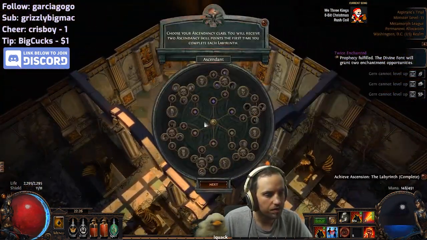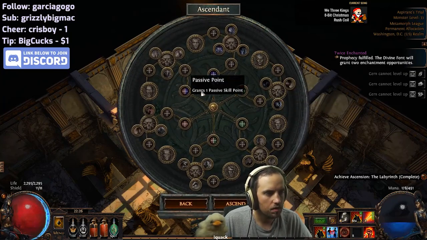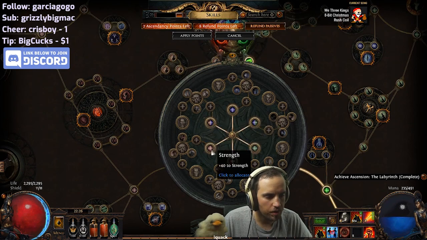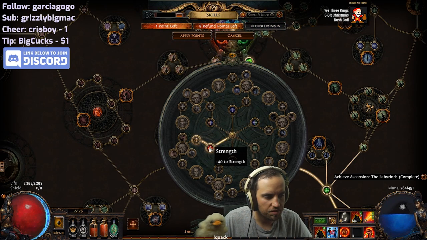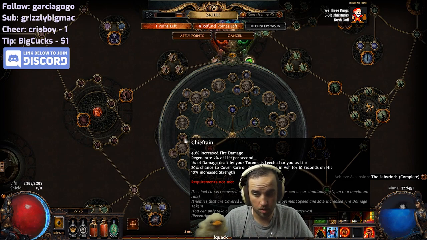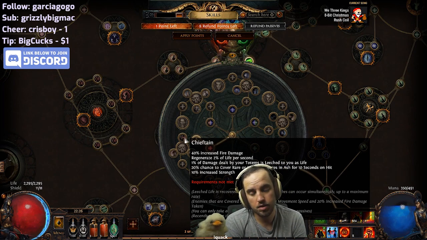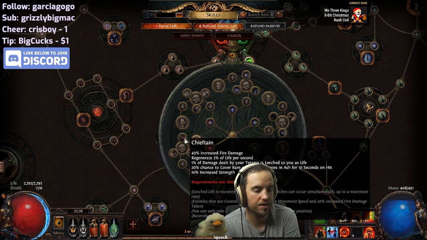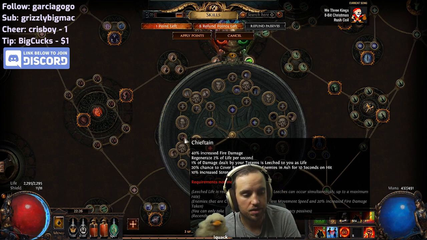This is normal difficulty. So, the Ascendant is the only choice for the Scion. But you'll see I only get 2 points, so I'm only going to get a passive point and 40 strength right now instead of actually getting the Chieftain thing that I want. That's why it's not really worth it on the Scion to do it until you can do the second one as well.